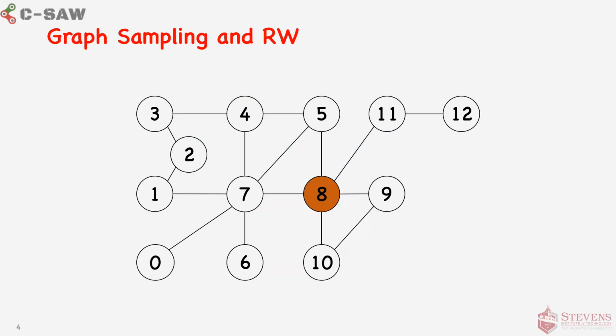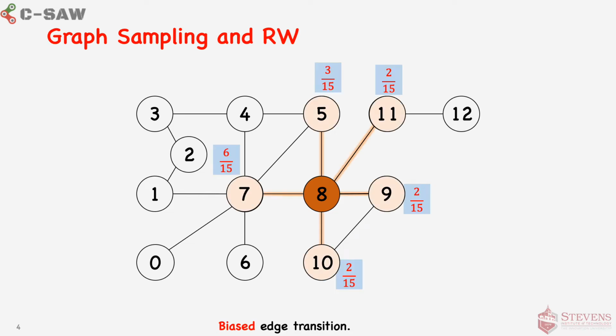As we have established the importance of random walk and sampling algorithms, let's take a deeper look at how we generate samples or random walks for a graph. For generating samples or random walks, we start from a randomly selected source vertex. Here we have vertex 8, and we randomly traverse immediate neighbors for each vertex up to a certain number of steps. Here vertices 5, 7, 9, 10 and 11 are the immediate neighbors of vertex 8.